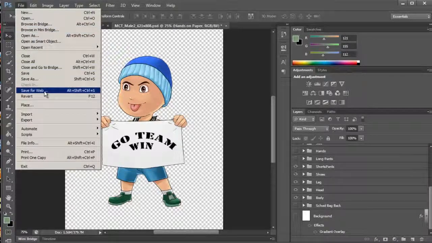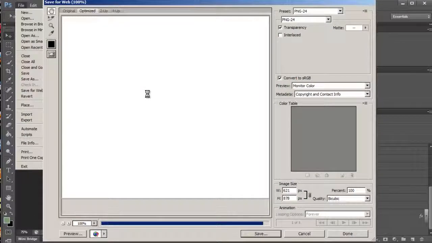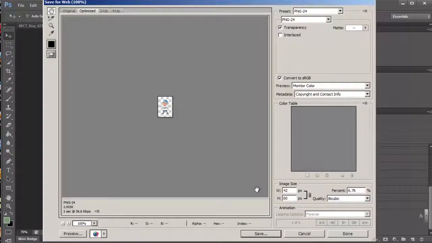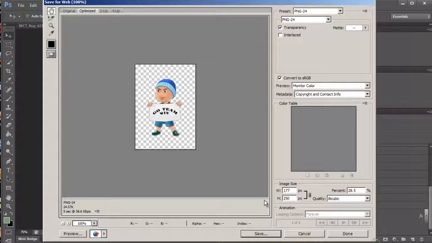I'll go to File, Save for Web. Now this is a pretty big file, so I can change the size here to 621 pixels wide, 800 pixels high. Let's say I only needed this as part of the header, and the header's only maybe 60 pixels high. Hit done, and that's how big the guy will be. Hard to see, but you'll be able to manage and adjust it however you need to. That's just an example. Let's go 150. 200. This is what you'll save it out as. 250.